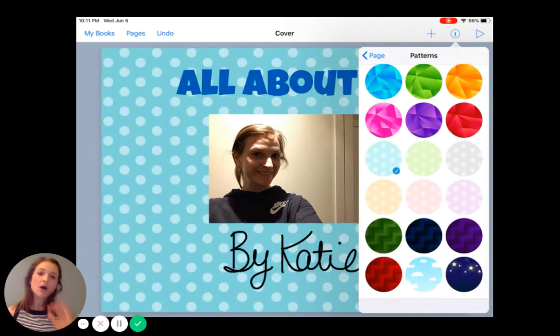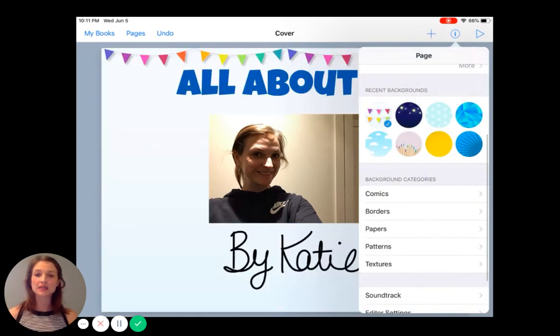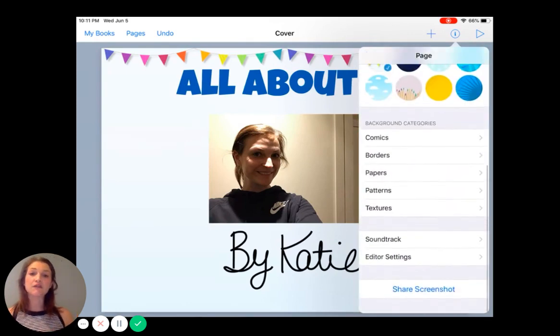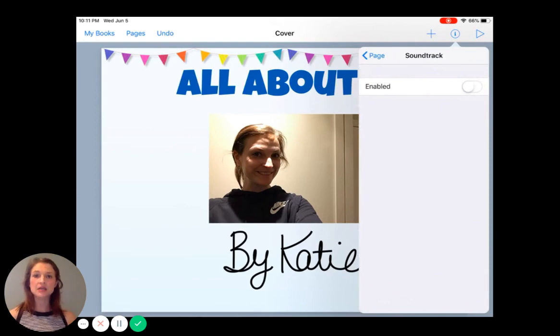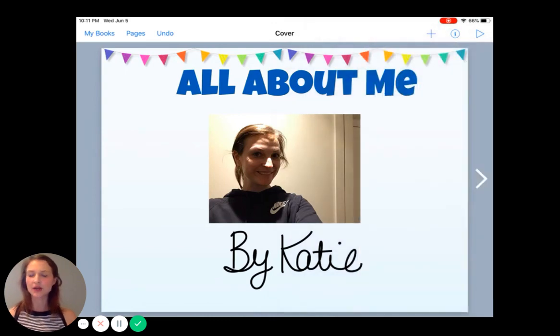You can also use all of these design elements as an incentive. If students finish XYZ for their book project, then they can go in and do the design. It's really fun and engaging to have all of those different choices, but we need to balance our need for students to have interest and investment in the project with time and wanting to be productive.